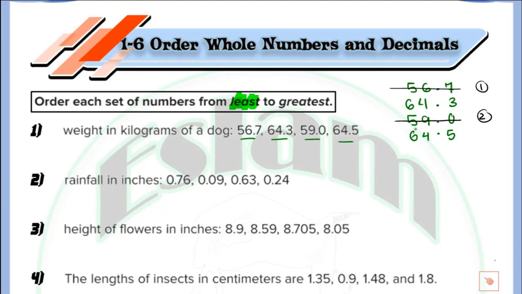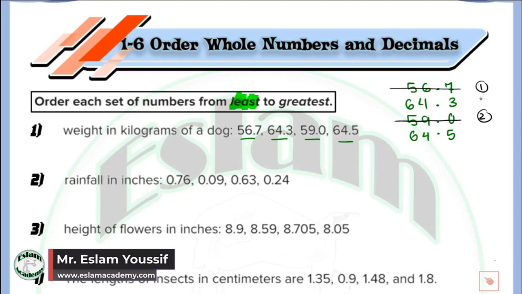Now we have 64 and 64 for the whole number. After that, look at the decimal. We have one digit and one digit, so we can compare between them. Once we have different whole numbers, just look at the whole numbers and find the smallest one — ignore the digits at the right of the decimal. But once we have the same whole number, count how many digits are at the right of the decimal. Once they are equal, you can compare. If they are not equal, complete the missing digits with zeros. So we have 3 and 5 — 3 is smaller than 5. So 64.3 will be the third number and 64.5 will be the greatest.